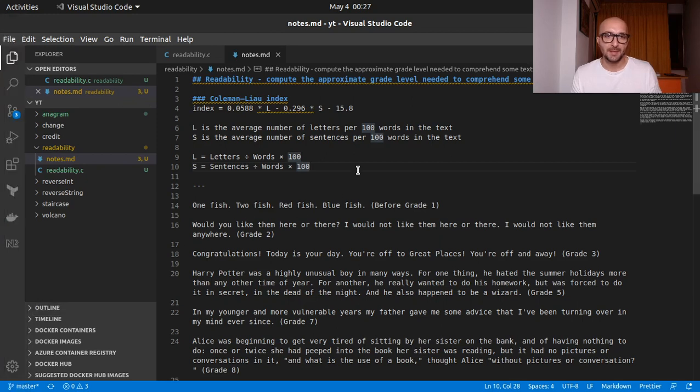Very interesting. Basically, it gives us an equation that we can use to get this index, and we already have it here. It looks at the number of words, the number of letters and the number of sentences, and then actually the number of letters per 100 words and the number of sentences per 100 words, and it approximates the difficulty level of that text. So this is the equation. L is the average number of letters per 100 words in the text, and S is the average number of sentences per 100 words in the text. And here we have another couple of small equations for letters and sentences, for getting the average per 100 words.